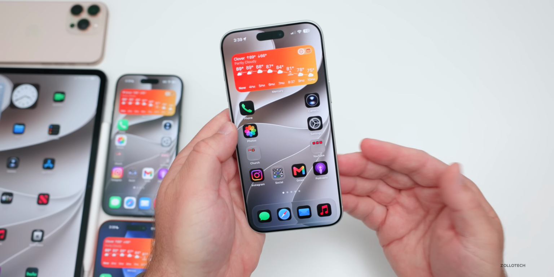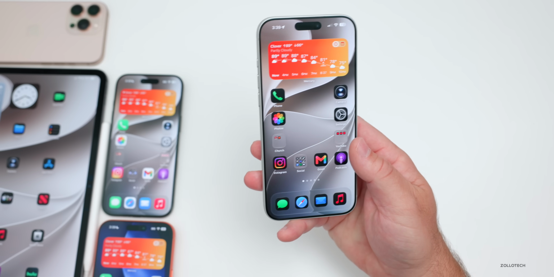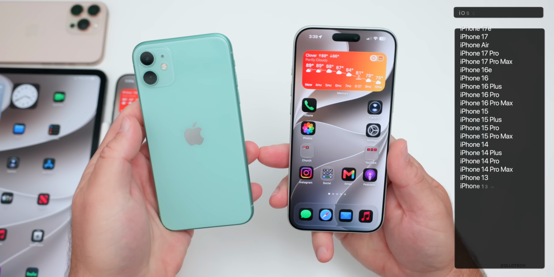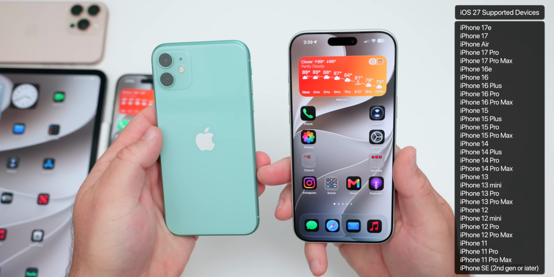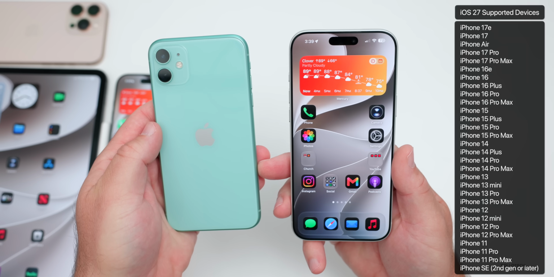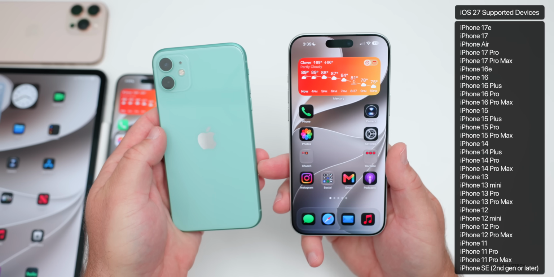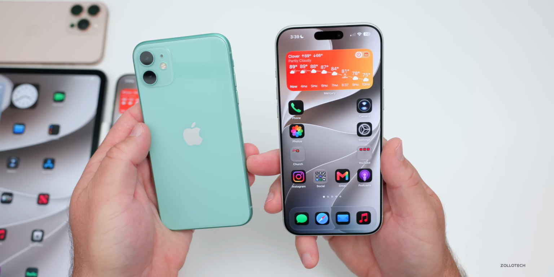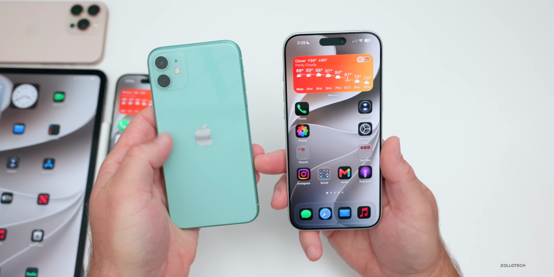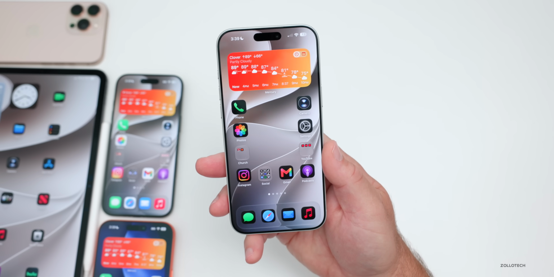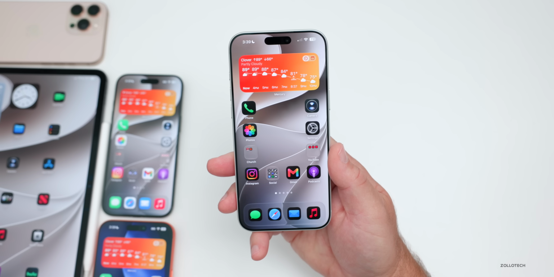This is great news for many of you who thought maybe iPhone 11 would lose compatibility, but Apple is now supporting all of the same devices that were supported with iOS 26. So if you were able to try out iOS 26, you'll be able to install iOS 27 once it releases in the fall. When it comes to what's new, well, just like many of the rumors were true.